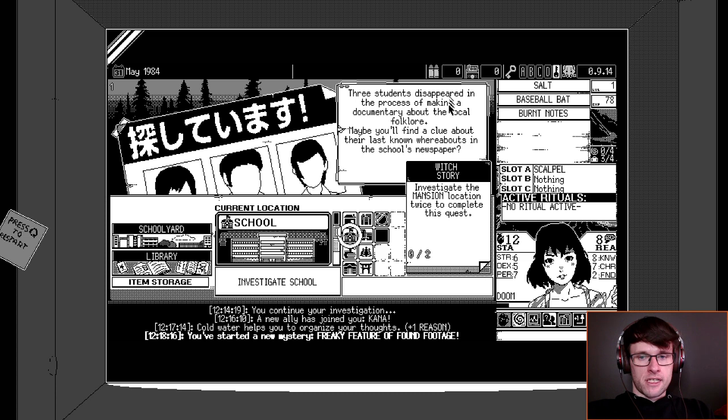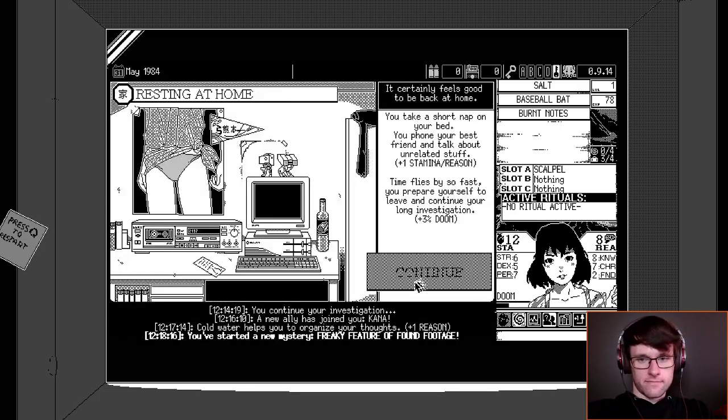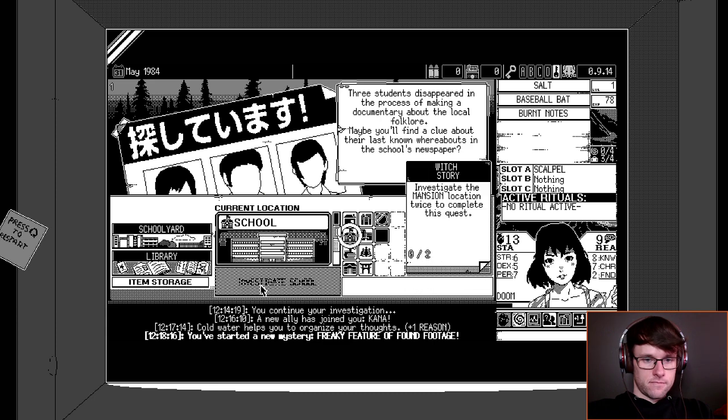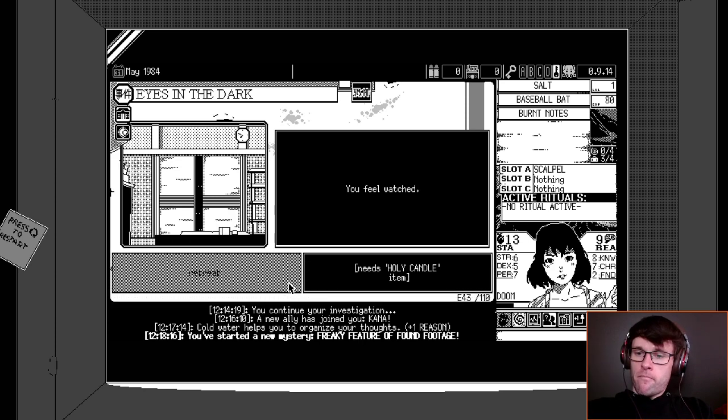3 students disappearing in the process of making a documentary about local folklore. Right, we read that, I guess. So to investigate the mansion location twice to complete the quest. First of all, let's take a rest. Go to the mansion a couple of times. Rest is good. Rest is great.